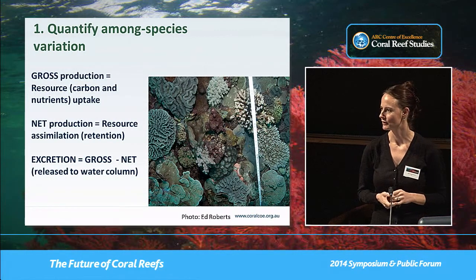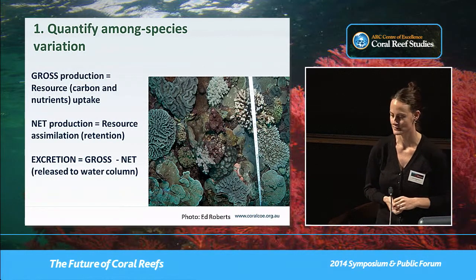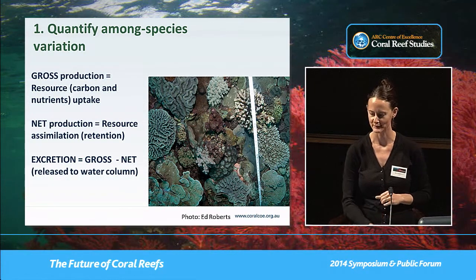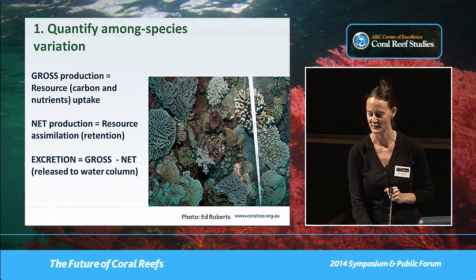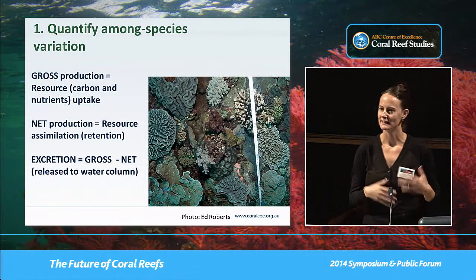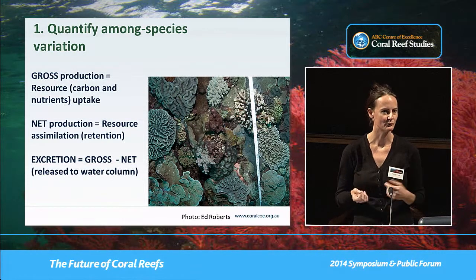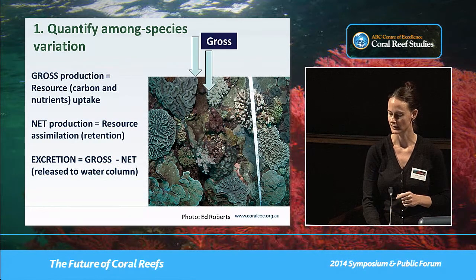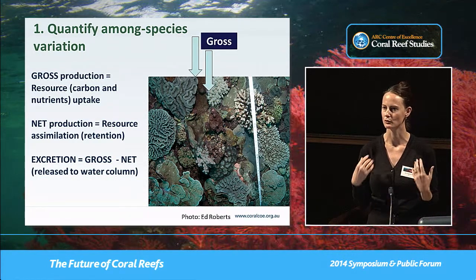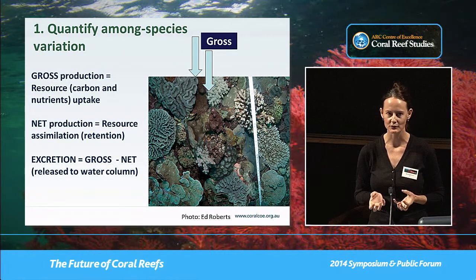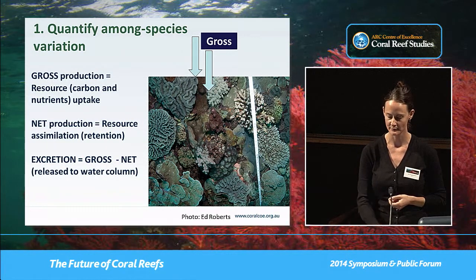So we have here an image of a community of corals. This is a photo of Ed Roberts from those submerged shoals that Tom Bridge has alluded to earlier, or in other conversations with you that I'm sure you've heard about. So if we want to quantify this among or between coral community differences in productivity, we need to be quantifying things like the growth productivity, so the overall carbon fixation of the coral community. This is kind of the energy coming into the system through photosynthesis.